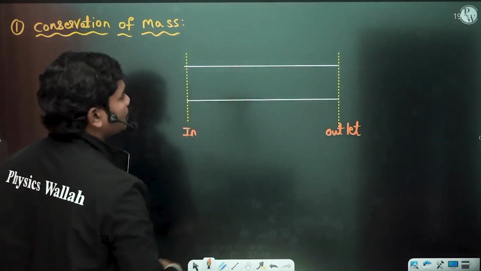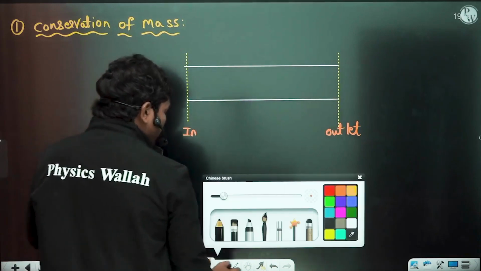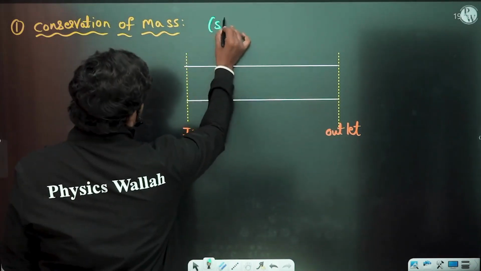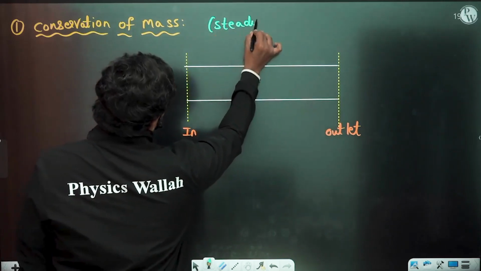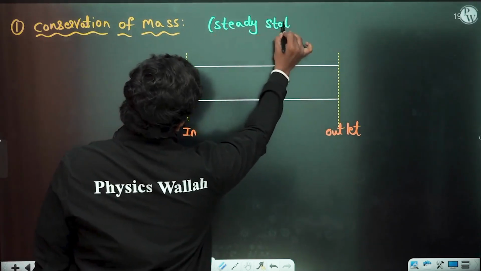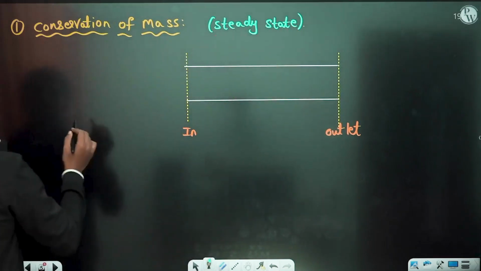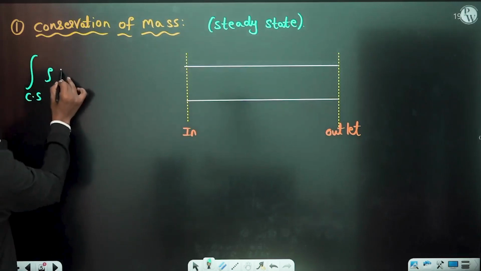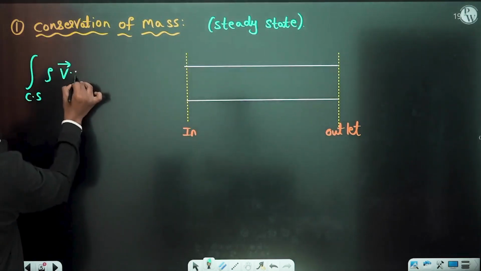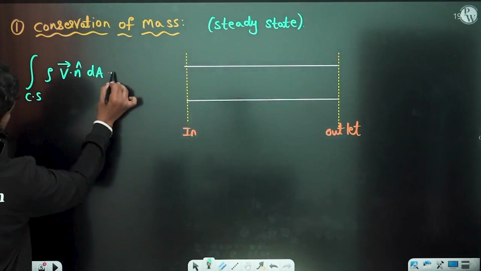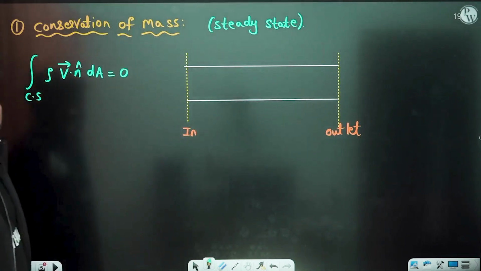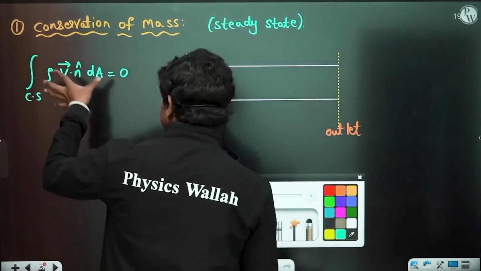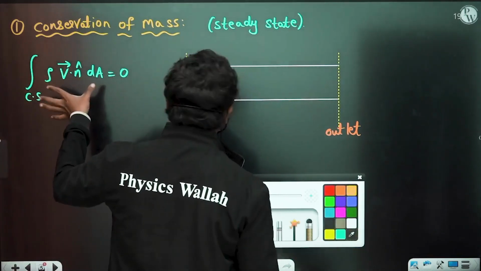Then to understand what is happening in this pipe, if you want to apply the continuity equation for steady state, let us suppose we have steady state in this case. Then the integral over the control surface of ρ V bar dot n cap dA has to be 0. Correct? This has to be 0. Now try to understand this. How is this equation 0? We know this equation is 0. So if this equation is 0, let us see what happens.